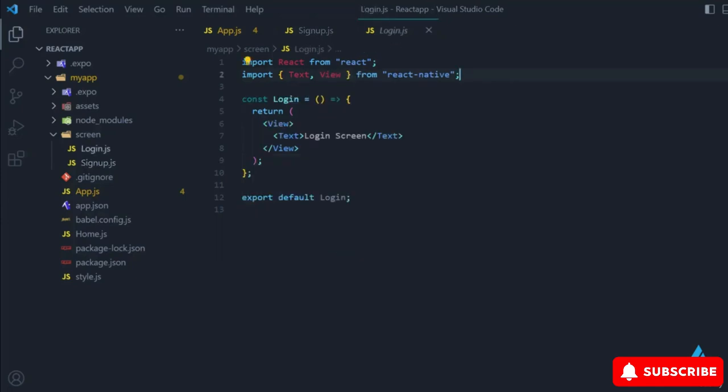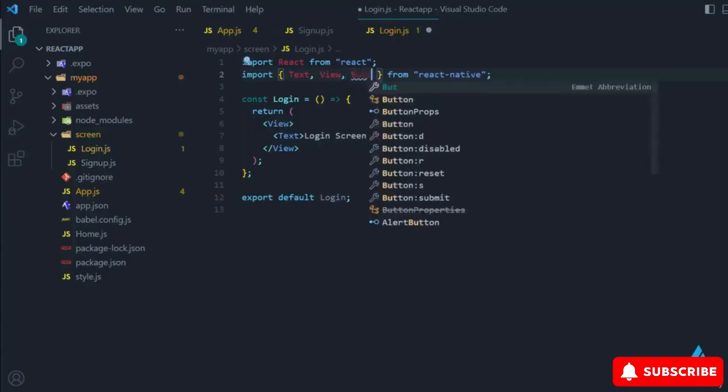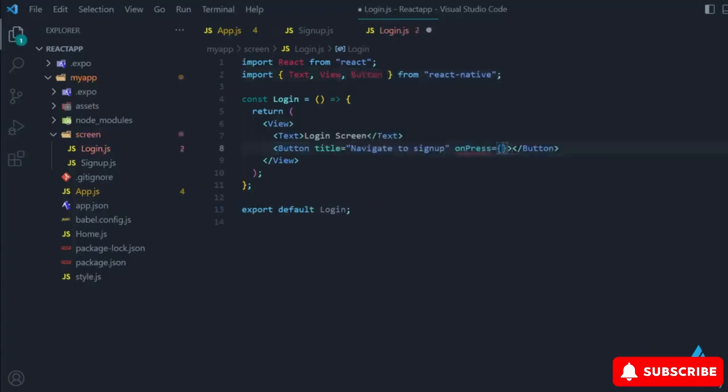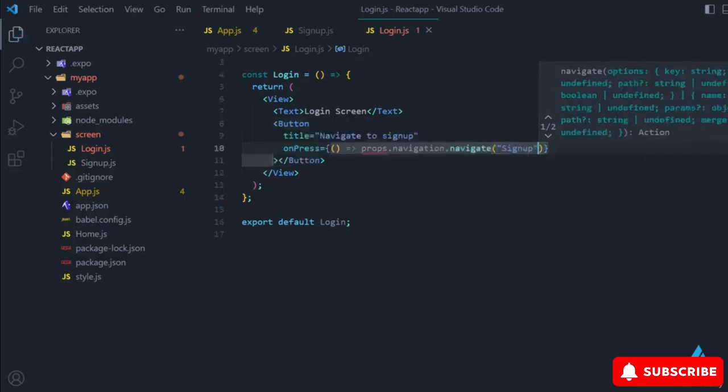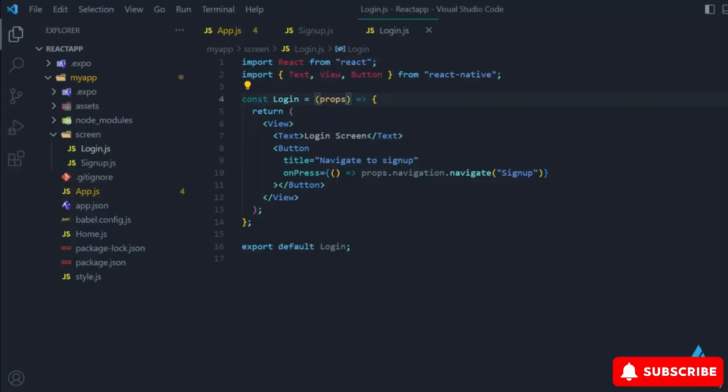Although these screen components can be generated in the main terminal, they are professionally made independently. So create a button in the login.js file after importing all the necessary buttons. Use a button tag now with the text navigate to sign up as the title. Additionally, one press event with an arrow function and other props will be used. Add navigation now, then call it sign up inside of the navigate component. Now modify the const login variable with props, then save the code.